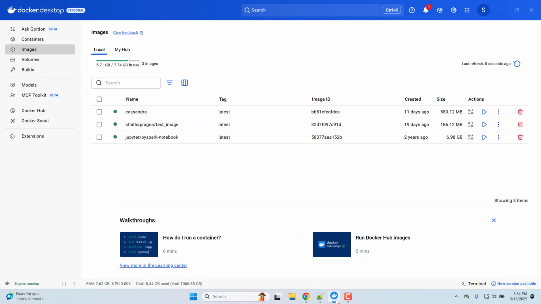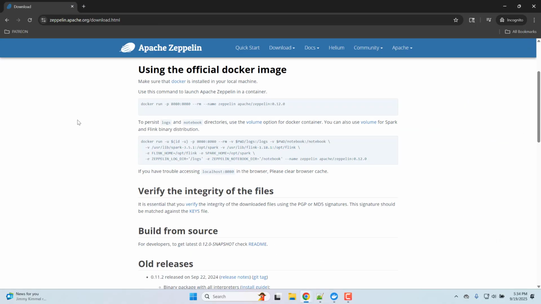We already have Docker Desktop, which we downloaded, and we set up an account. We remember we had Cassandra on Docker, we had Jupyter on Docker. Similarly, we are going to have Zeppelin using Docker. So the first step to do that is, of course, have Docker Desktop and sign up. If you don't know how to do it, watch our video in this chapter 2, where we installed Docker, signed up for an account, downloaded, and did all that awesome stuff.